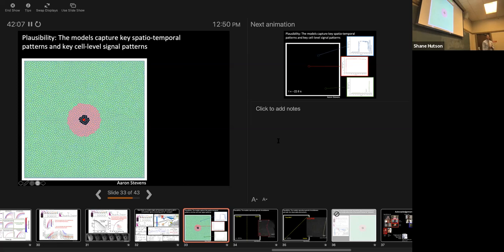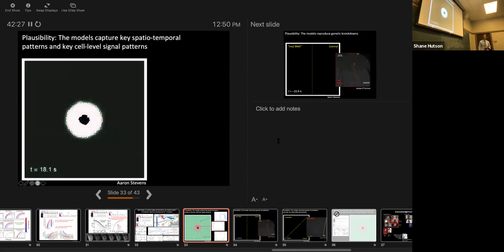And if we do that, this is a first pass at it. My student Aaron Stevens really drove this. He's been amazing in making this model work. We're going to have some cells here in black that are completely ablated. These pink cells are going to then die later over time, and these green cells are undamaged by the wound itself. And if we do that, this will fade and show you the calcium signal.